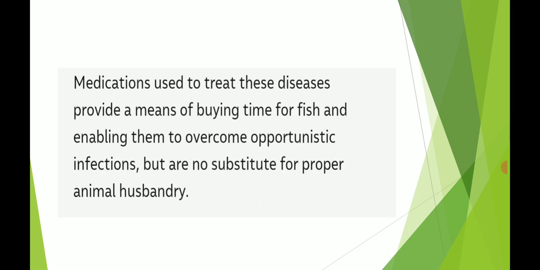Now, medication used to treat these diseases provides a means of buying time for a fish and enabling them to overcome opportunistic infections, but is no substitute for proper animal husbandry. Okay, there is no treatment that is a substitute for proper animal husbandry. Medication is only a treatment for these diseases.